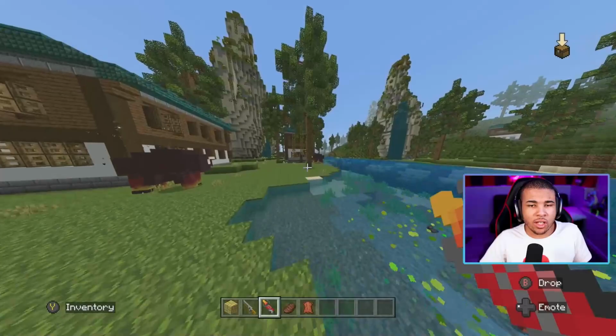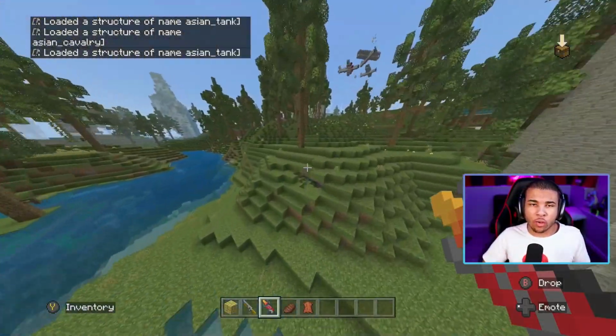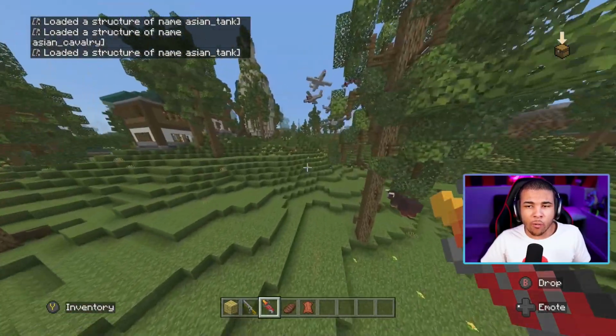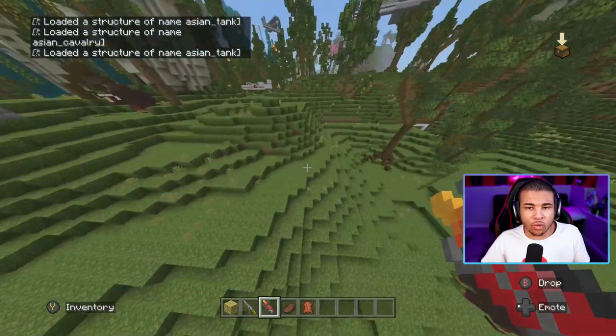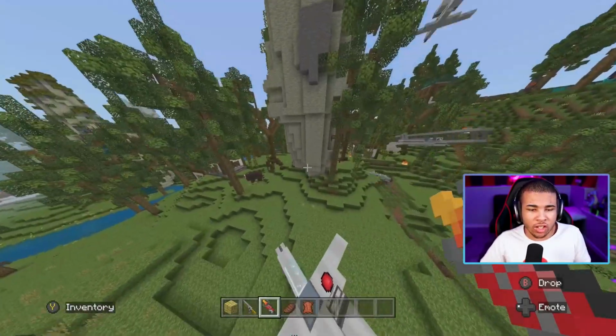But you can see, definitely, this pack has tons of different things. Multiple different sets of armor. Multiple sets of weapons. You guys definitely want to check this out. Over 100 different creatures. Custom quests. And even custom structures. I love this pack so much. It is one of my favorites.